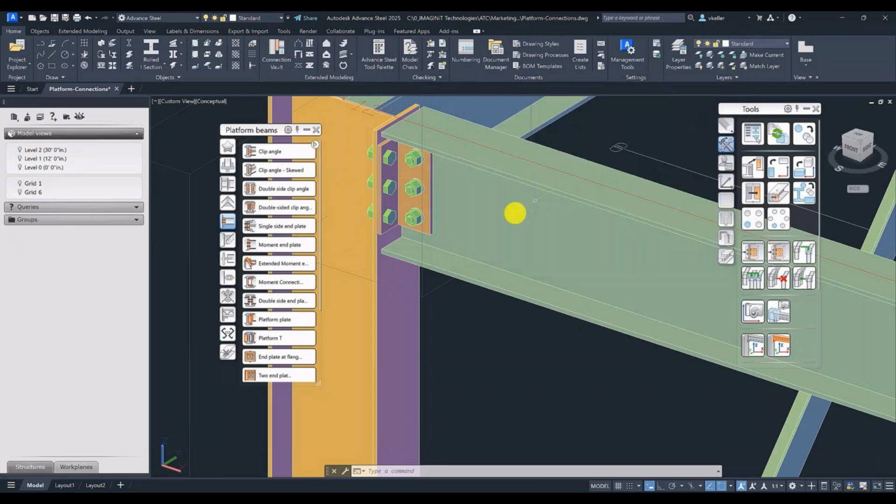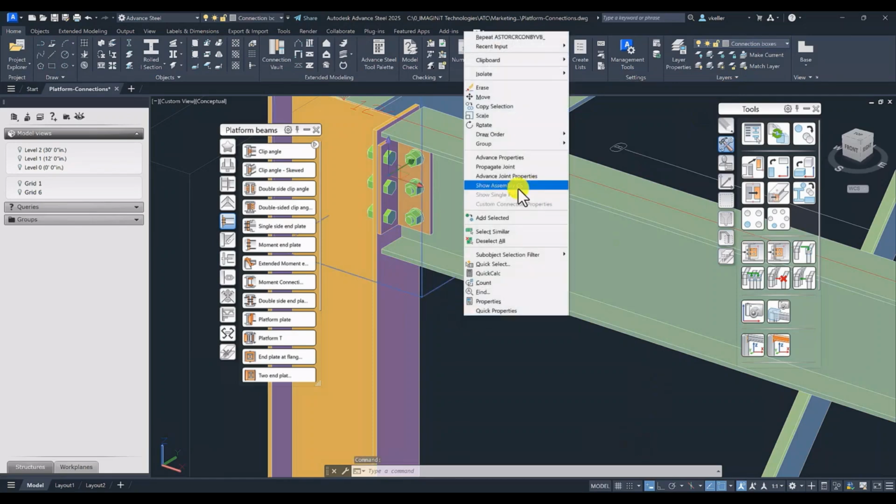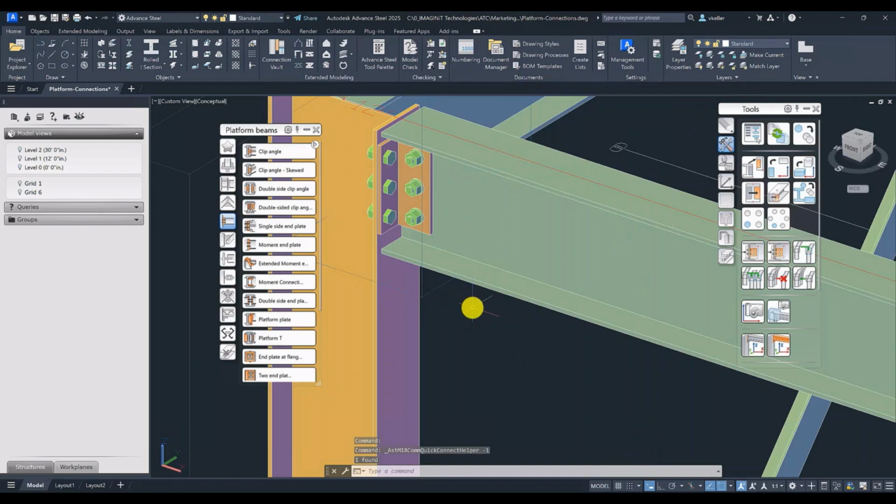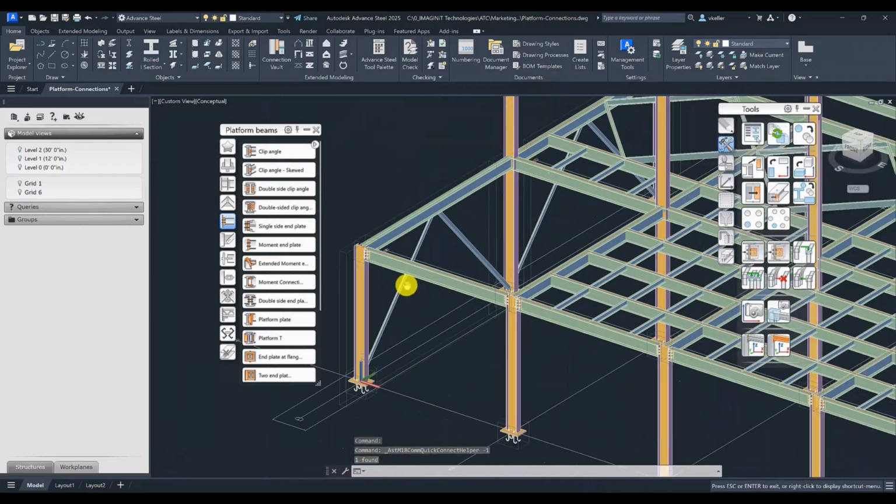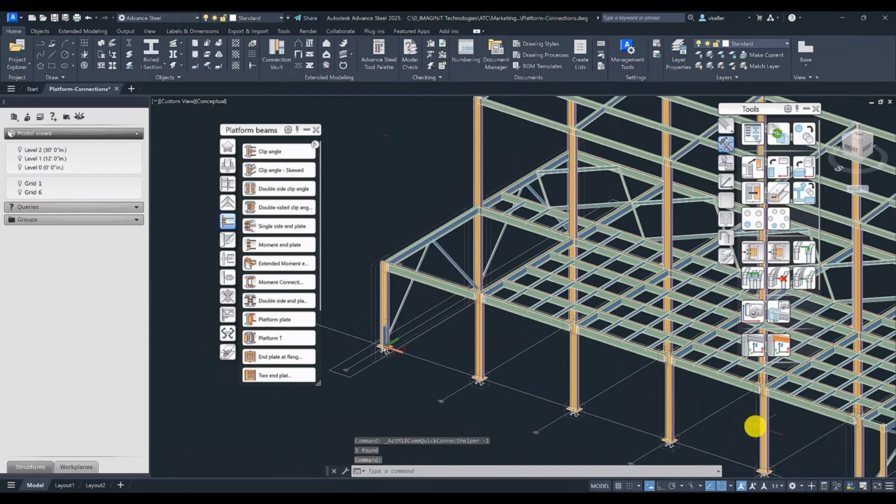Okay, awesome. Now I might click on that joint box, right click and do joint, propagate the joint. And find the same criteria, the same size columns and the same size beams, and just pulls them in very quickly. So that propagate joint is pretty slick. Now, okay, so that works. I like this palette and how it feels. I like how that all works.